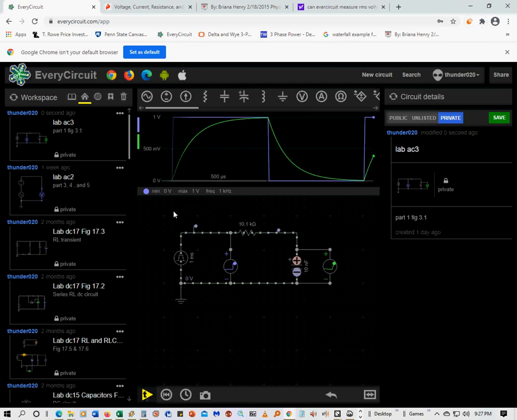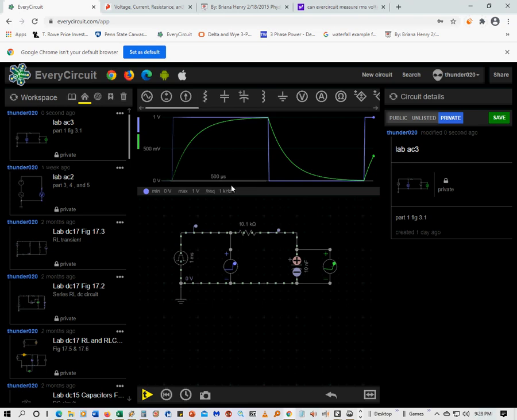I'm going to stop it right there for a reason. That's the beginning of my scale bar on my x-axis. This is a time axis here. You can see that at 500 microseconds, which is 0.5 milliseconds, is how long the square wave is on the 1 volt, the high part of it. So the period is 1 millisecond for this whole period here.